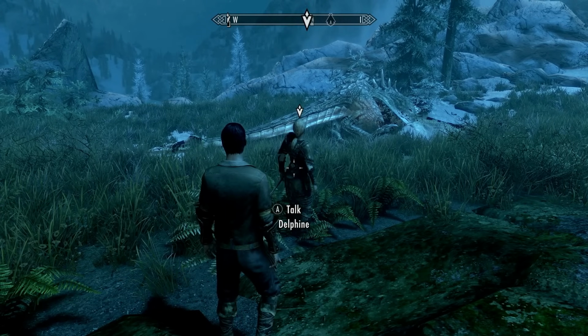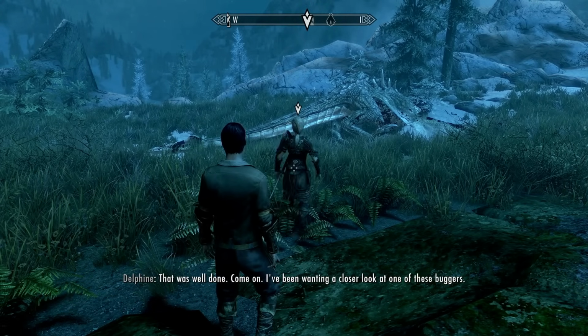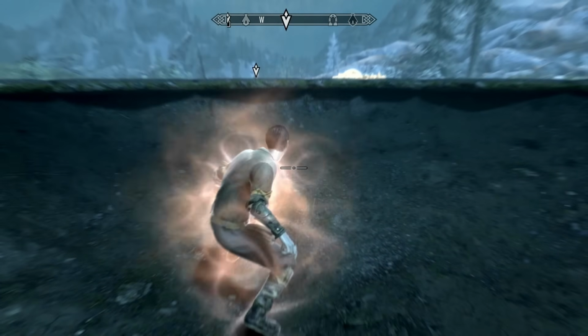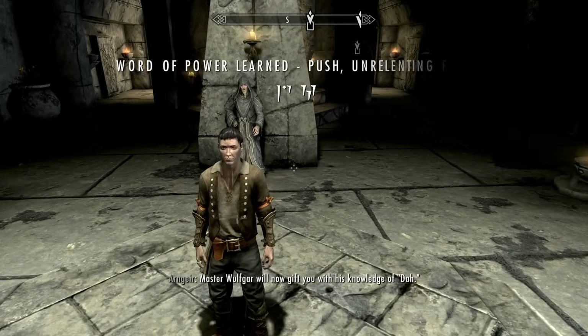And I found out for the first time that she won't talk to you unless you suck its soul out. So like the tower before, I hid from view to prevent her from seeing me devour the soul of this once extinct creature. After this, I returned to the Greybeards to learn the last word of the Unrelenting Force shout.